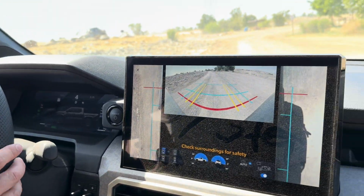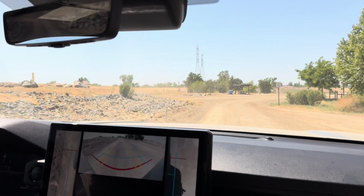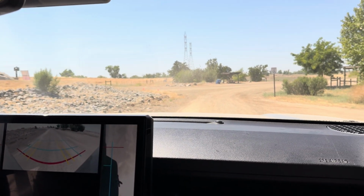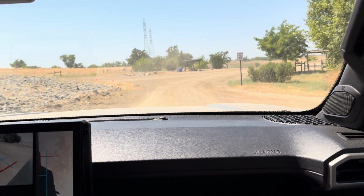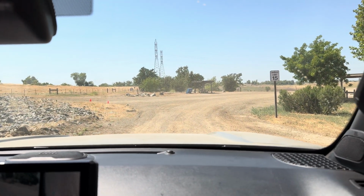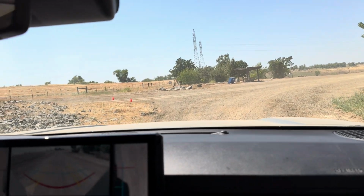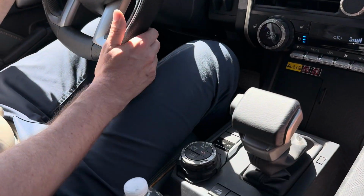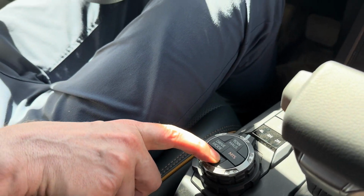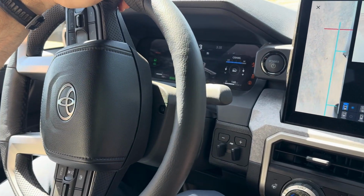Auto is good if you're driving on multiple different terrains and it's always changing. The truck's just going to be taking note of what it's sensing with the wheels and modifying things as it sees fit. Obviously if you're in something like sand or mud where you know what you're in, it's good to use a dedicated mode for it, but if it's a little bit of everything, Auto's a great choice. Now we want to be able to control that crawl control speed again, so press crawl down there. Right, DAC/crawl, yep. Now we've got control of the crawl speed again, so we can leave it at full speed for now.